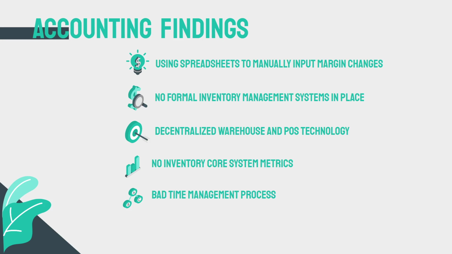And that is my assumption, but that's what it looked like to me, because when you send people a spreadsheet and you tell them that they've got to manually enter these on all these servers set up individually at each store, because you've got a whole decentralized system, then nobody's on the same page, and there is profound room for mistakes that do occur. So, like I said, no sign of formal systems or lean metrics such as EOQ and SQ, continuous review, fixed order quantity systems are even being used.